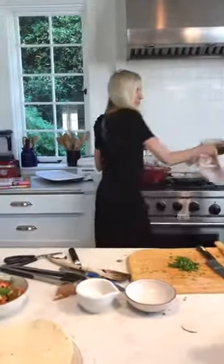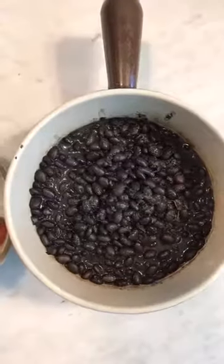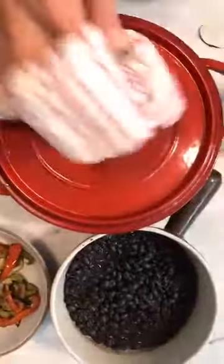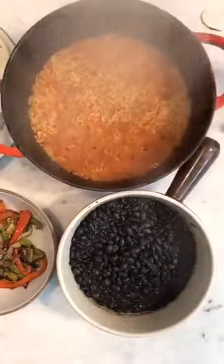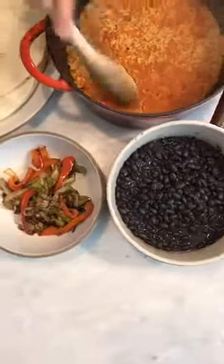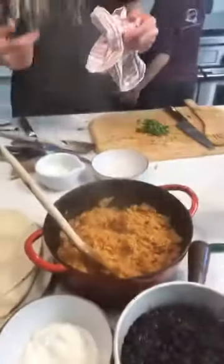We got the homemade, beautiful black beans. We got the Spanish rice. And again, if you have Spanish rice, it's great to have the next day. You ready for this? It's going to be hot, so watch out. Woo! I love it. And this is what I love, for dinner, I love a DIY dinner. So everyone just gets up here with their tortilla, and starts filling it with any and everything. Kenya actually loves rice in his tortilla.